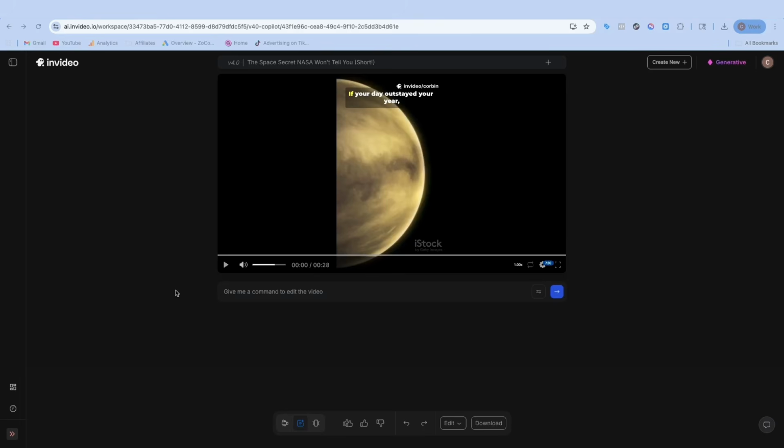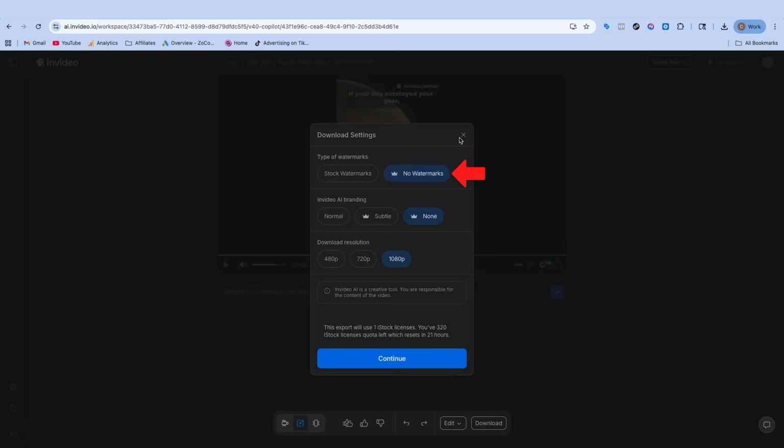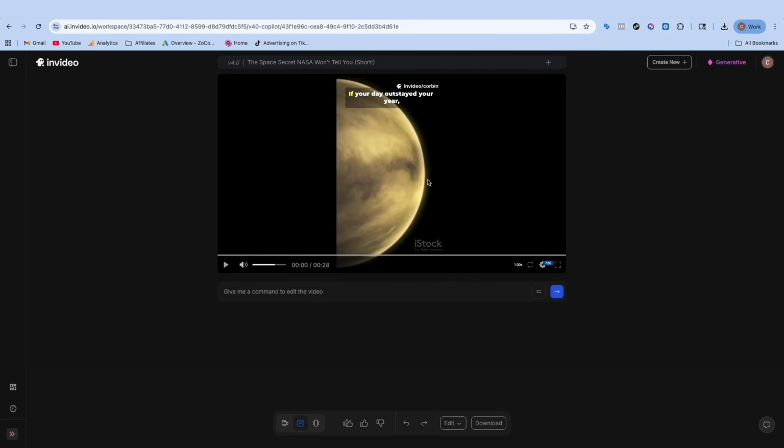All right, and here is the output for the basic. You'll notice here that it has the iStock watermark here, but when you actually download this, you can make sure that you don't have the watermark on there. It's just the preview of this. So I'm going to play this and give you an idea of what this looks like. Now, keep in mind, this is using AI to put together a bunch of stock images and stock video. It's not actually generating video. In the next ones, it will actually be generating the video.